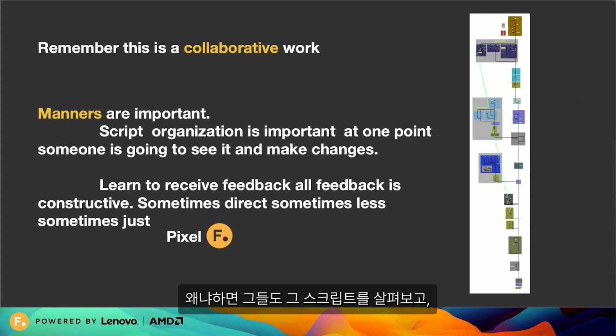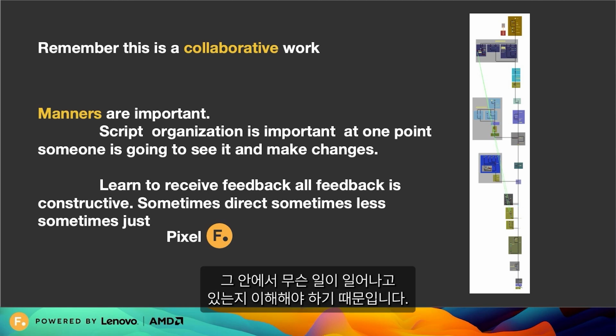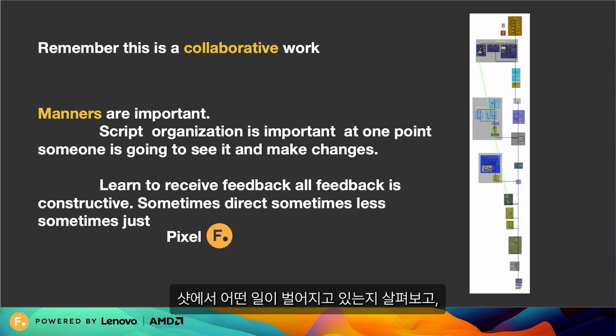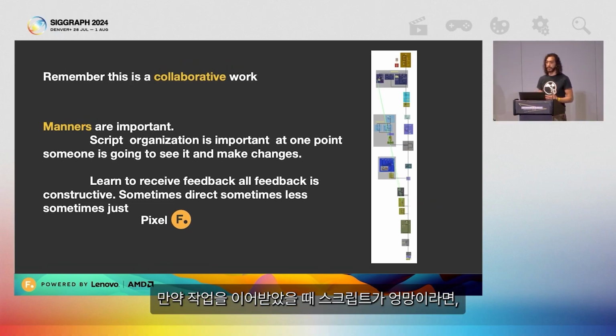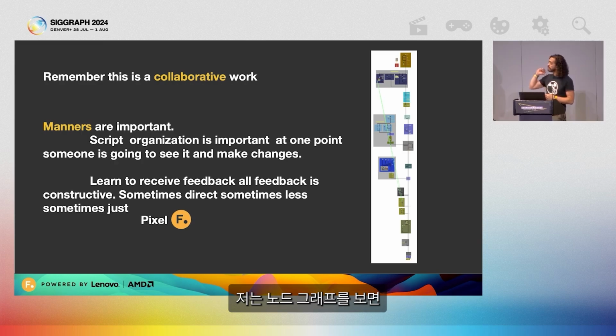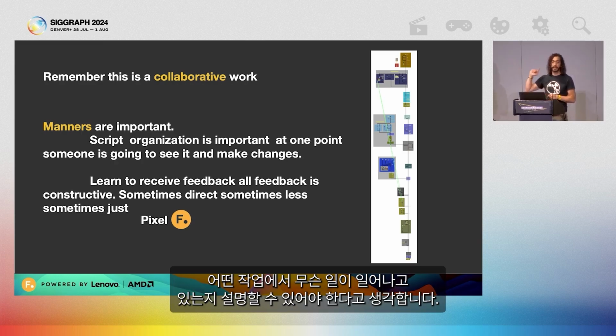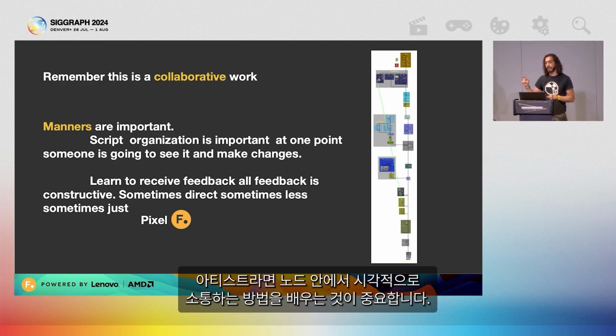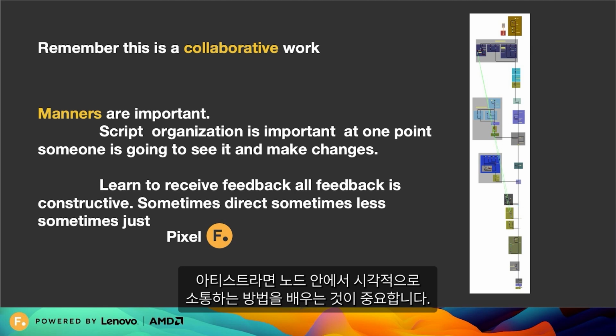Because someone else has to go through that and understand what is happening, I need to see what is happening on the shot. How am I problem solving my shot? If someone else picks it up and it's just a mess, you don't understand it. I can look at that graph and tell you exactly what is happening from any distance. That's what you will be expected to do as an artist: learn the visual communication within the nodes.